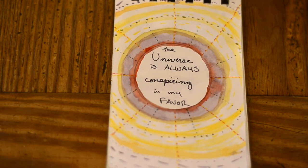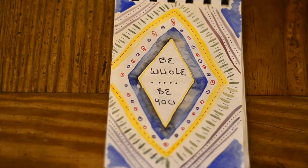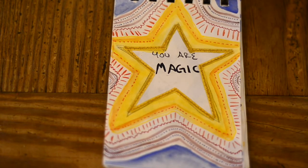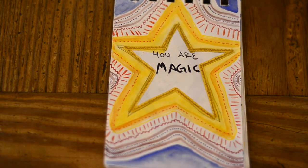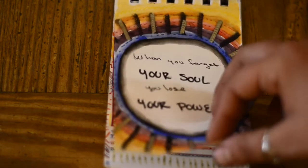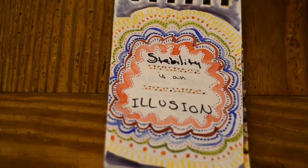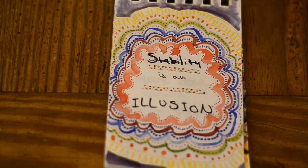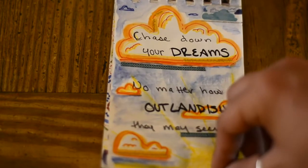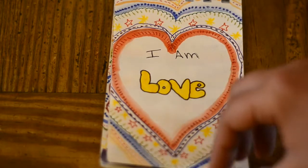And each page was done one mini page a day, one little mini message a day. And I started it because it felt good, and then I continued it because it continued to feel good. So I'm now at almost 3 months of daily painting, daily messages, daily art, and I feel great, mentally and in my soul.